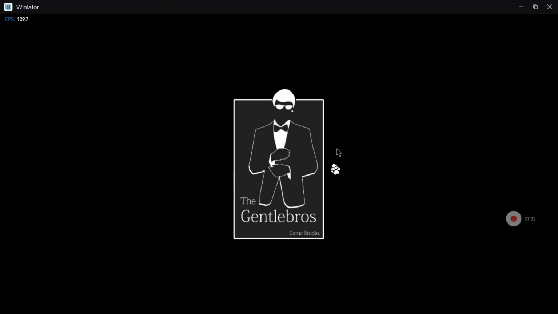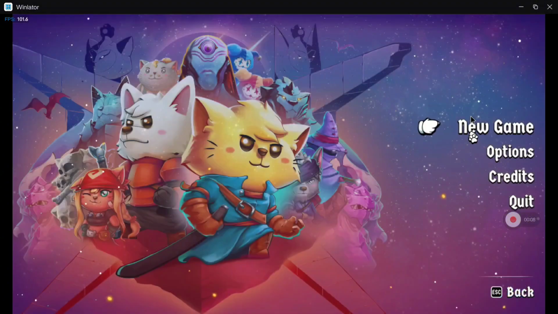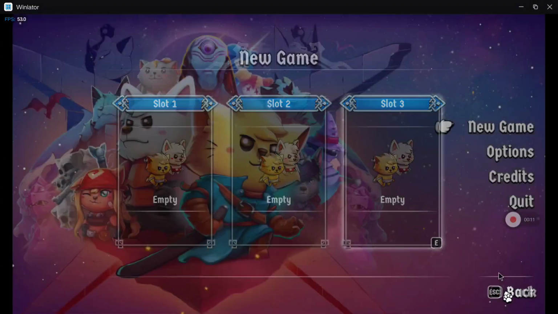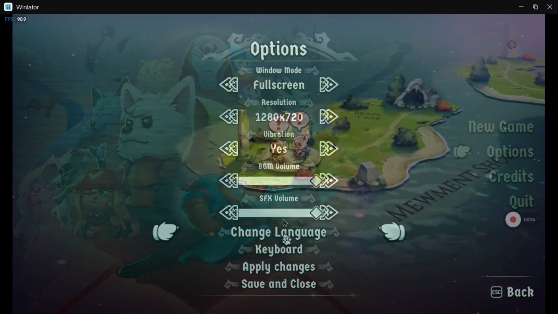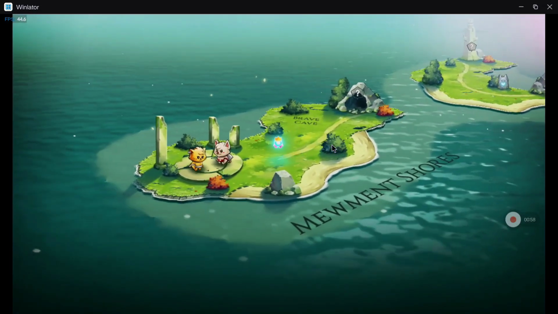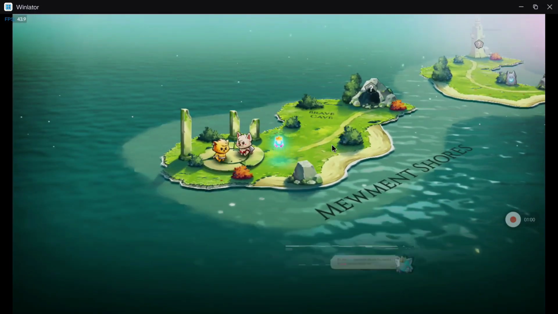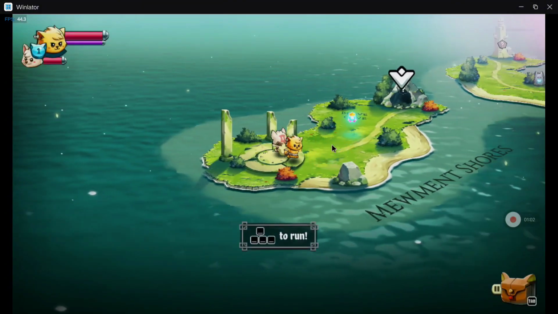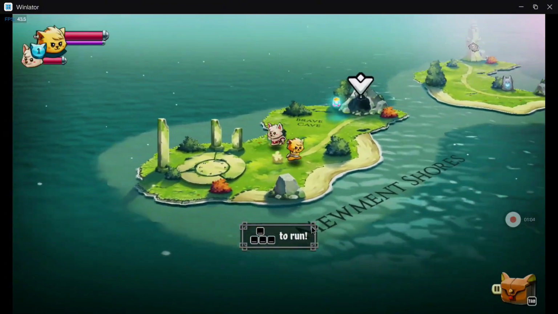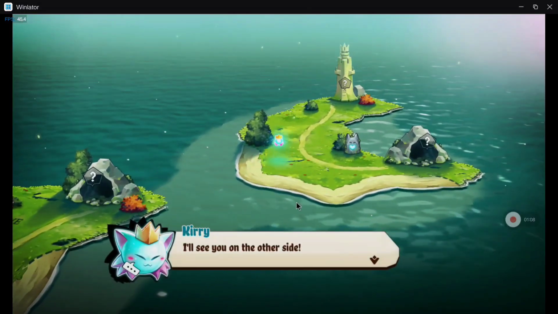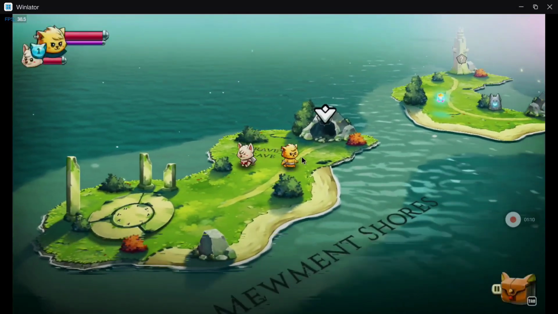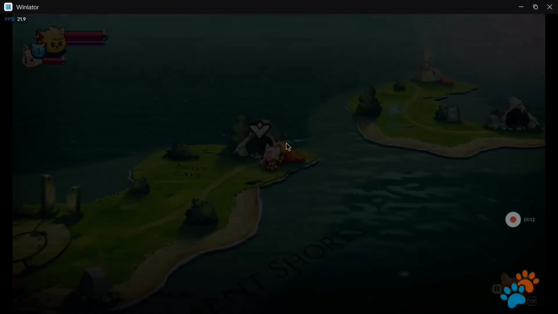For example, this game is Cat Quest 2. This is a very light game, but with better graphics than Undertale or Balatro. In this case, I'm running it at 720p, and it runs well enough. Probably not the best because it is not a constant 60 FPS, but you can see that the game runs well. And as I'm not very picky with FPS, I will play this at 720p with no problem.